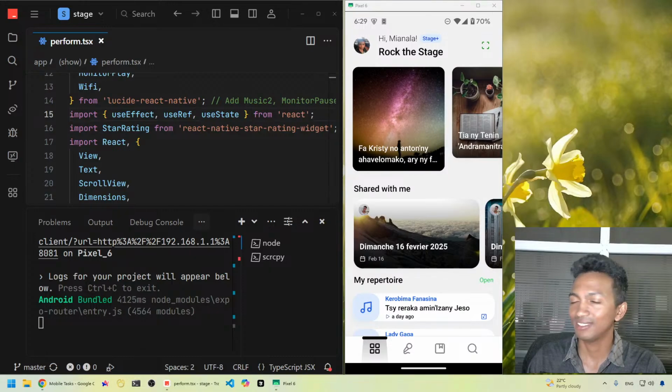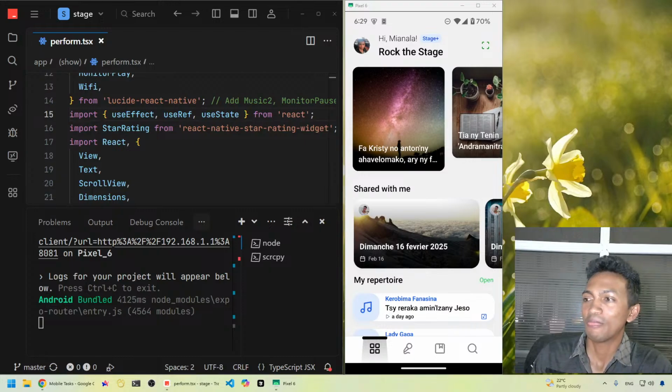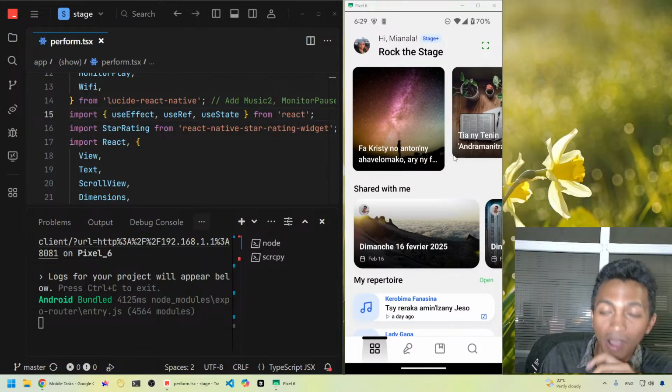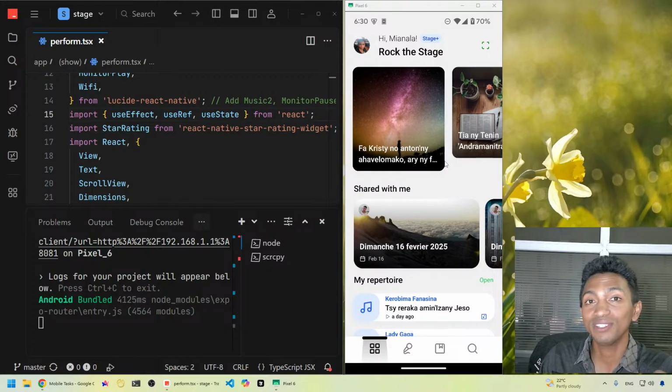So let's start our live coding session. I hope my Malagasy friends will understand this, because I can't code the same thing live twice. So this has to be in English. Let's bring some updates to the mobile version of our Stage app, which, if you don't know yet, if you go on Stage, you need Stage.